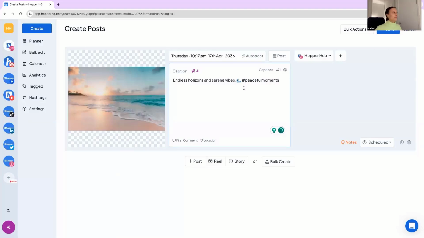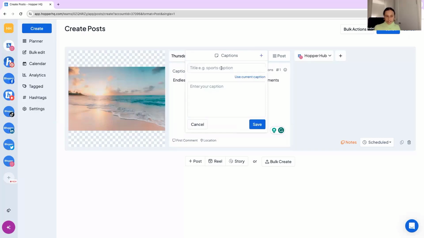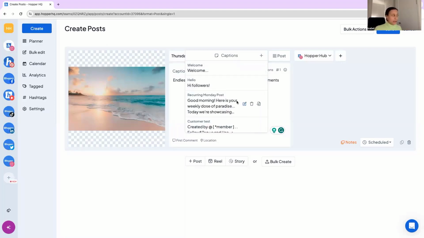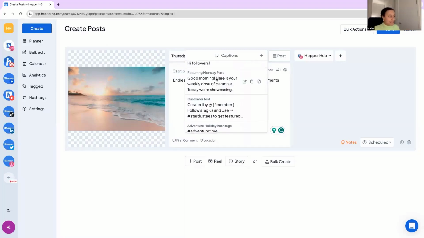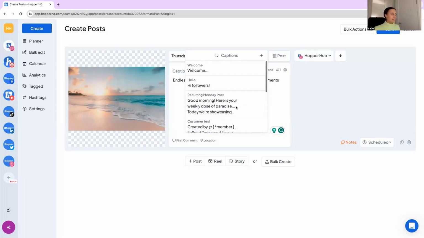And there you go. We also have this saved feature whereby you can have recurring content in here. So you can add a new saved feature, whatever it may be, have your saved content and save it, and you'll be able to insert it into your captions. So we have a recurring Monday post, we have a few hashtags here, like whatever you want, which might be recurring, you can do that.